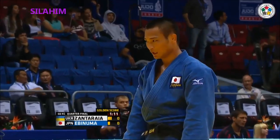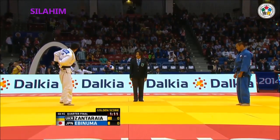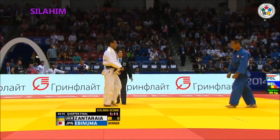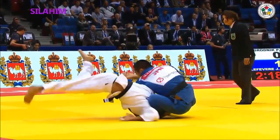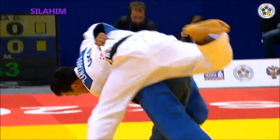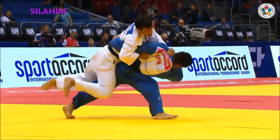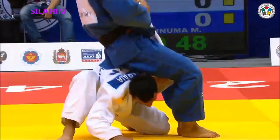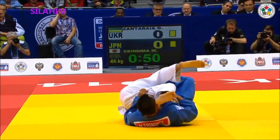We really didn't see Zantaraia put Ebinuma on his hip at all. He had two efforts throughout the whole contest where you could say he turned in fully, but it just didn't happen for him here. That's a super fight — great fight. Heck of a workout for Ebinuma. I have a feeling Zantaraia's arm is going to be a little bit tender tomorrow morning, if not now. He could be one of those players with that sort of flexibility — like double-jointed? Look at that angle. Most people would be screaming for the doctor by now.